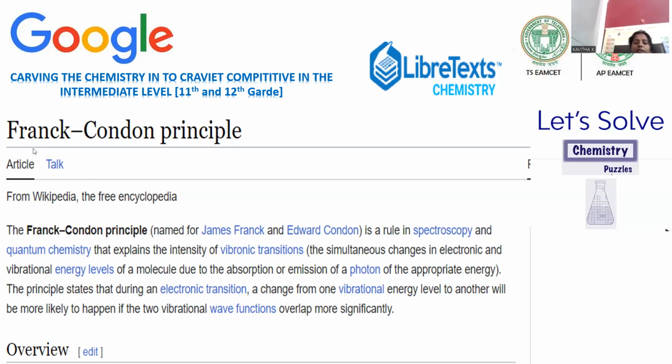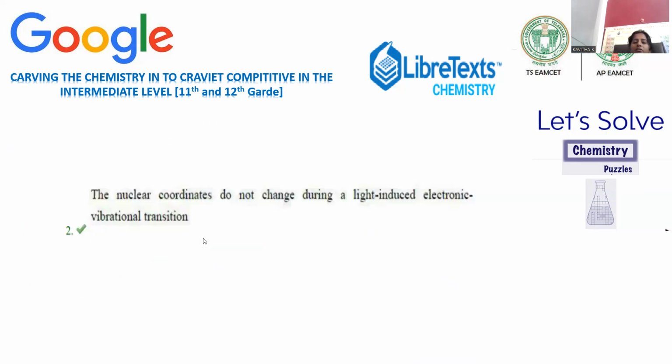That relation is mentioned by the scientists Franck and Condon. The extent of transitions, like electronic and vibrational transitions, is mainly due to the absorbed or emitted light of photons. The principle states that during an electronic transition, changes in the vibrational energy levels are possible because an electronic transition is accompanied by vibrational, rotational and translational transitions, electronic being the high-energy one. So whenever an electronic transition is possible, vibrational and rotational transitions are simultaneously possible within the molecule, right? This is explained by the Franck-Condon principle.